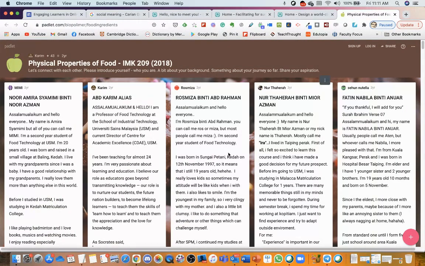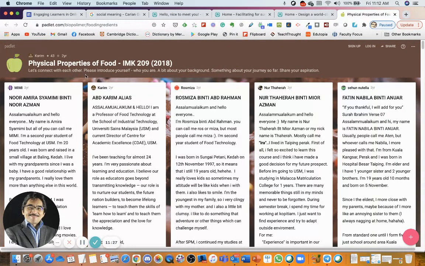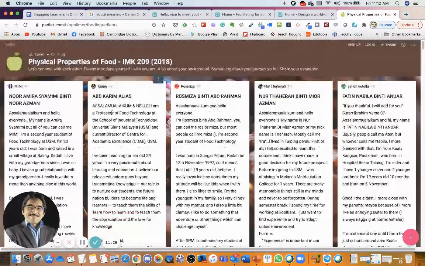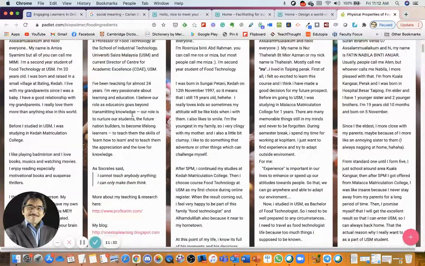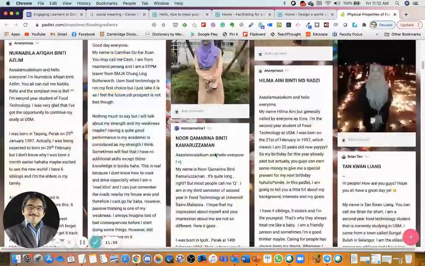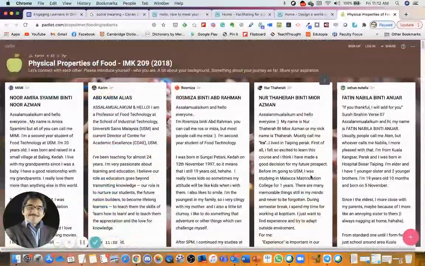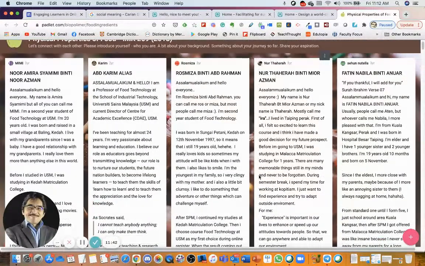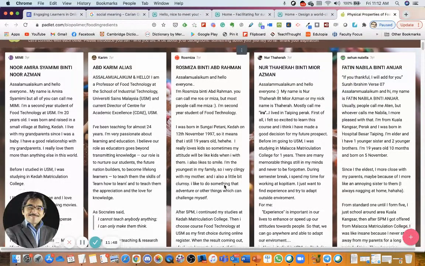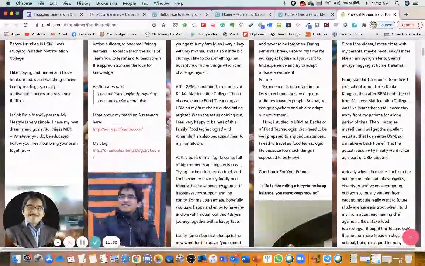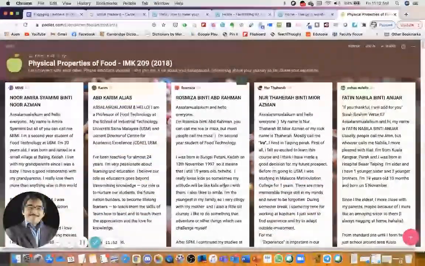Alternatively, you can use an application like Padlet, and you start to introduce yourself first, as an example, and then ask them to upload their picture and do the introduction. As you can see here, my students really take their time and effort to introduce themselves, say a little bit about themselves, where they are from, their hobbies, why they take the course, and things like that.